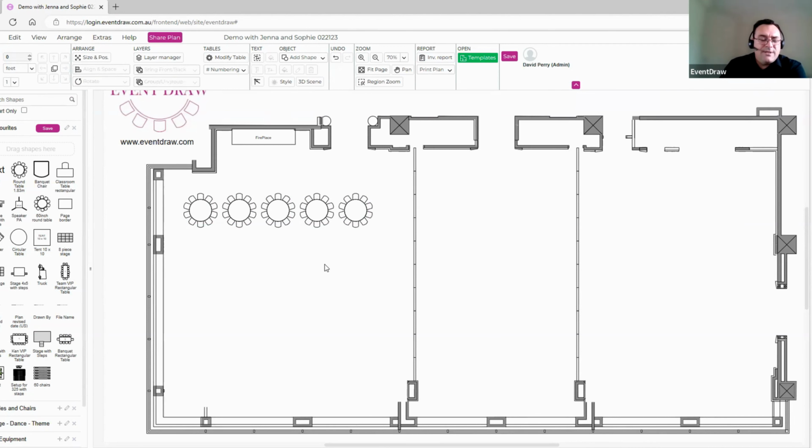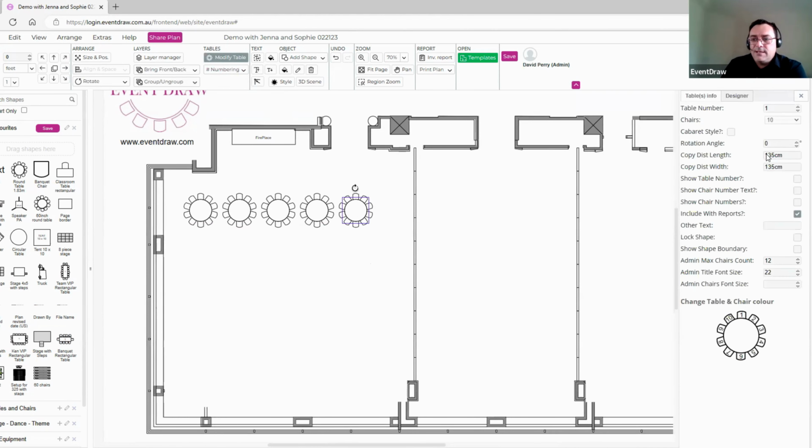Now, you might say, well, what's the distance there? Because I want to save it back to my favorites, the correct distance. So when any of my team are using that table, we know it's set for our venue. So what you can do is you can select this table, you come up to modify table, and I can type in here, it doesn't have to be centimeters, you can type in feet as well, or meters. As you put your mouse over, you can see the different options there. And I might say, I want to leave a 6-foot gap between the table edges on each of these. I'm just going to hit enter.